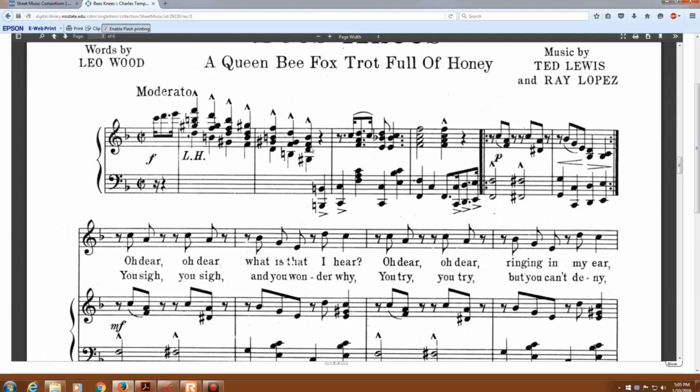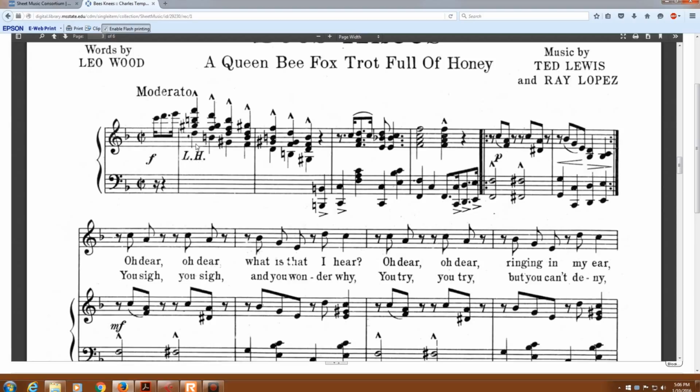So this is the introduction to the song, and generally you only play the introduction right at the very beginning. You don't ever come back to it. Although you repeat other parts of the music, you don't repeat the introduction. It's at the very beginning, and it's loud because it's the only thing that's happening. In addition to the loud, you've got accent marks here. These are very strong accents, and then you have some just normal accents for these bass notes down here.